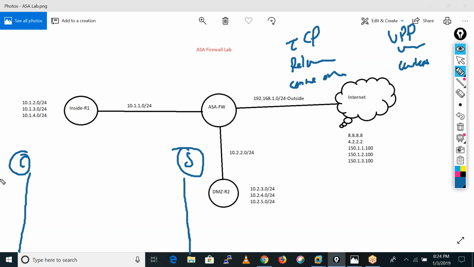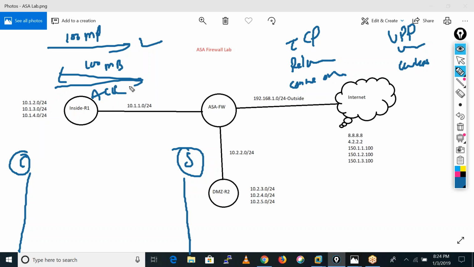Reliability means in case of TCP, if the client sends 100 MB of data towards the server, or the server sends 100 MB of data, they make sure all the data is received, because only when the receiver gets all the data does it give the ACK.